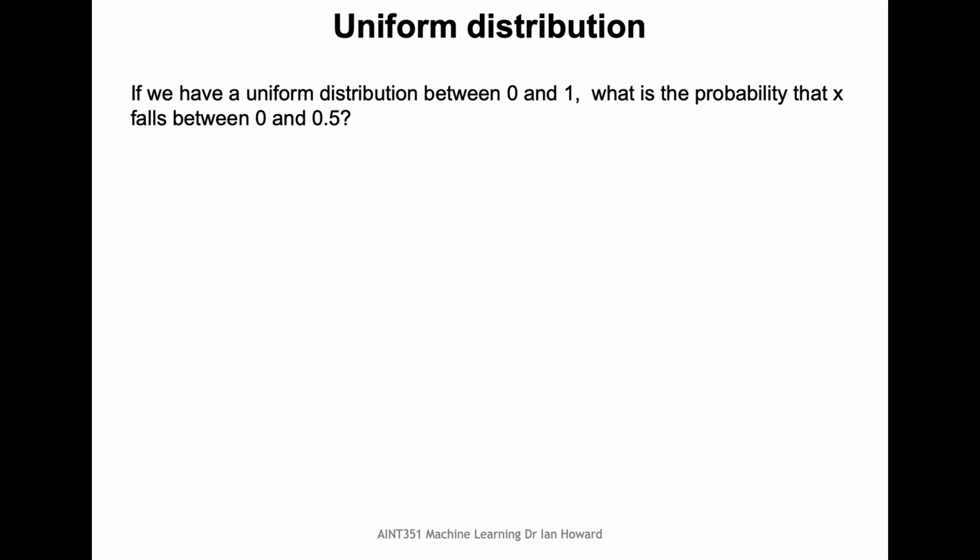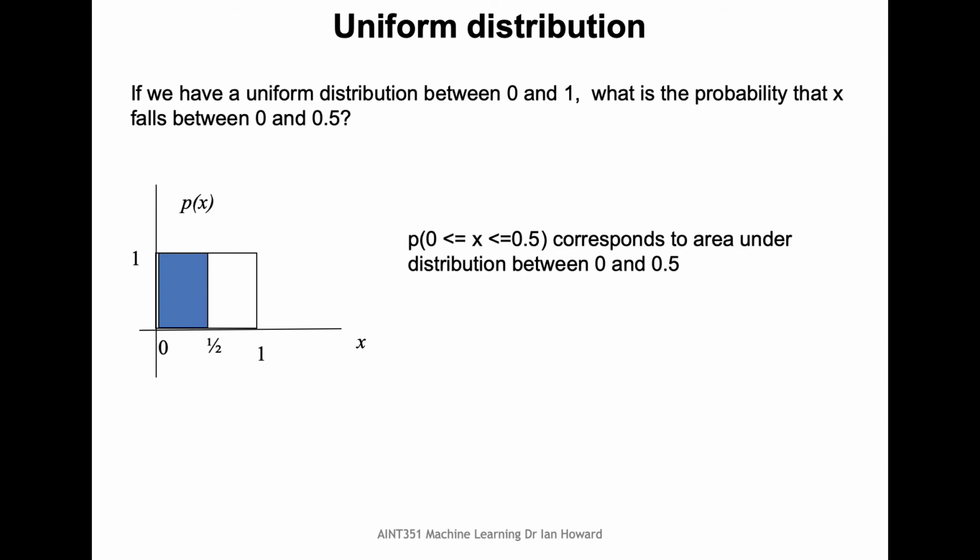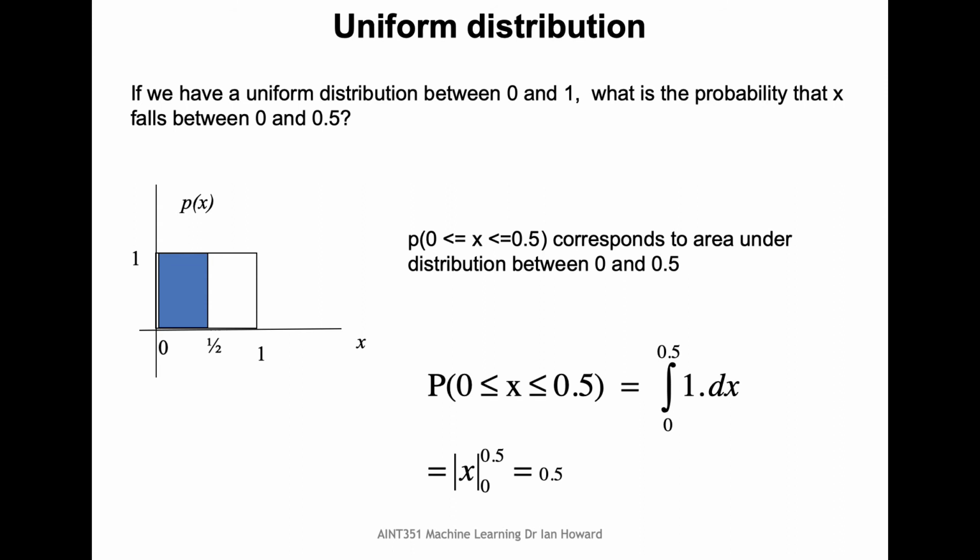So, simple question then: if we've got this uniform distribution and now it goes between 0 and 1, what is the probability that x will be between 0 and 0.5? You should know how to do that from what we discussed earlier. What I'm really asking is, what is the probability that we get a sample from this distribution which is between 0 and 0.5? It corresponds to this blue area, and we can see by inspection that it's going to be 0.5, just because it's half of the size of the total area. But we could also do it by integration.